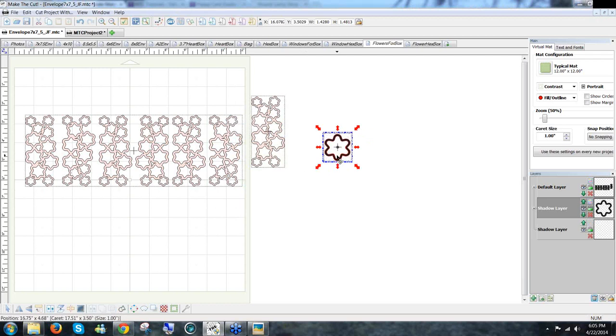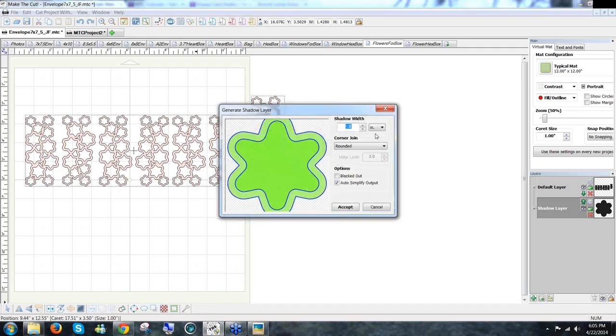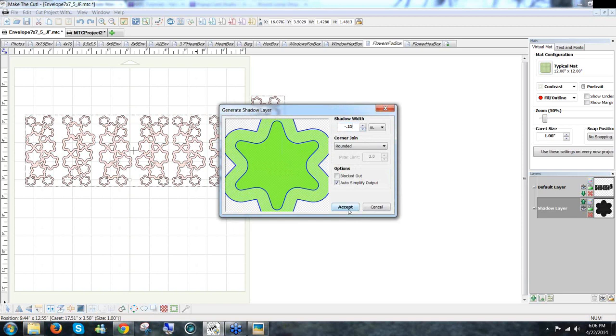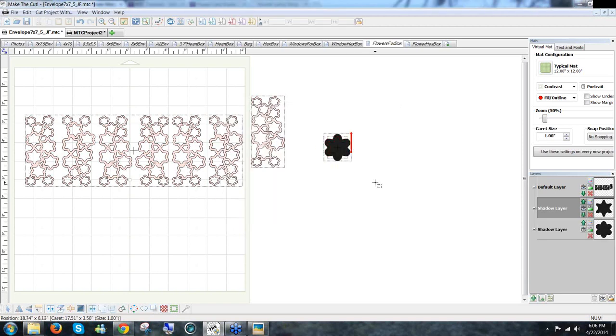I think that's still too skinny. I'm going to undo, Control Z, undo. We'll try it one more time. Maybe I'll do a minus 0.15. I want this frame to have some substance so it doesn't cut too thin. And then join. Now I have one of these, and I just made a bunch of these various sizes to kind of fill in the box.